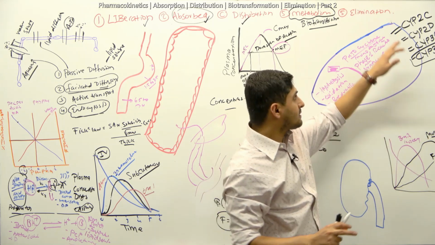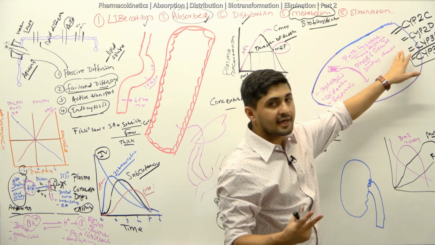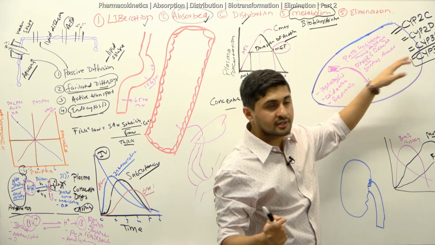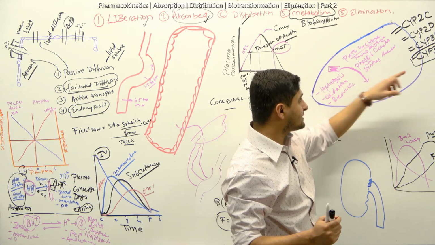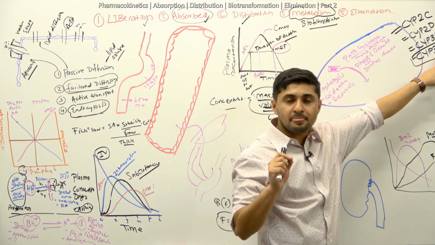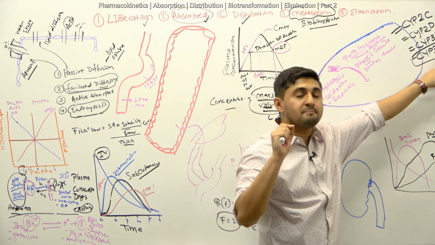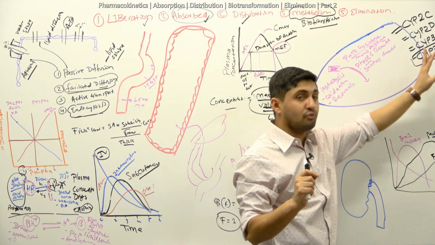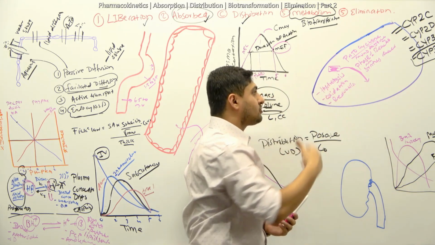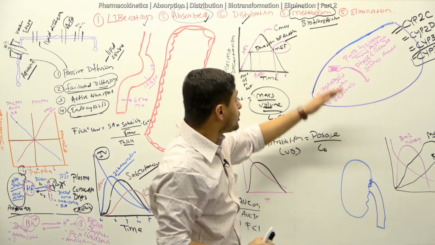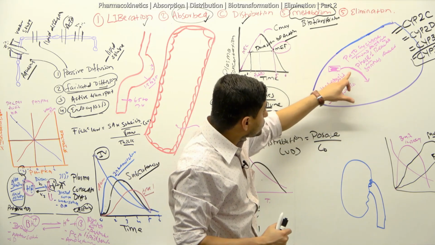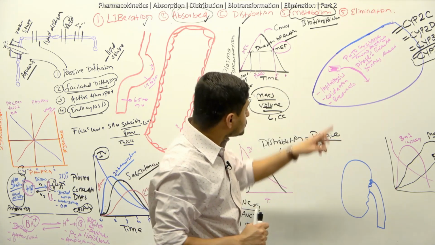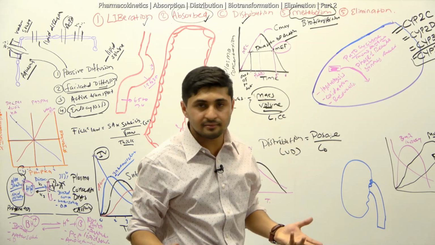The reason is that these are enzymes, right? They catalyze the phase 1 reactions, each specific to specific drugs. But I do want you to remember CYP3A4, because the majority of drugs, the abundance of drugs, are metabolized by this enzyme. They use hydrolysis, oxidation, and reductions in order to biotransform medications.